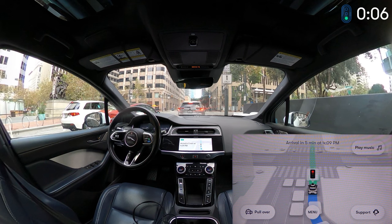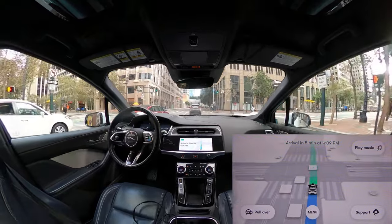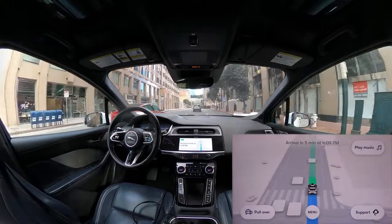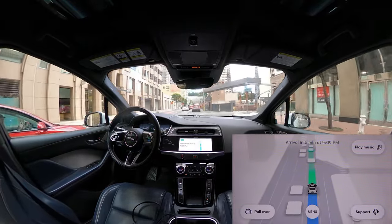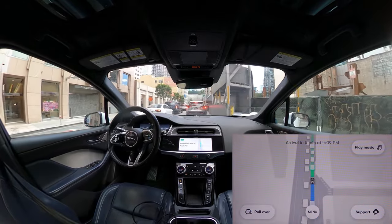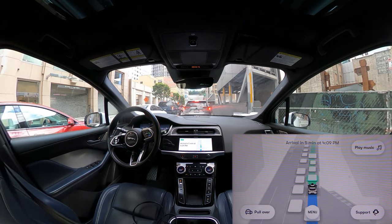That said, it wasn't doing any real harm — the street it was ostensibly blocking was blocked off anyway. In Phoenix the behavior has been pretty good on unprotected lefts on yellow: if it's already creeping into the intersection when it goes yellow, it keeps going, and as soon as it sees opposing vehicles slowing it takes the turn. One ride earlier was quite aggressive on yellows. Phoenix yellow lights are like five and a half seconds so there's plenty of space; they might be shorter here.